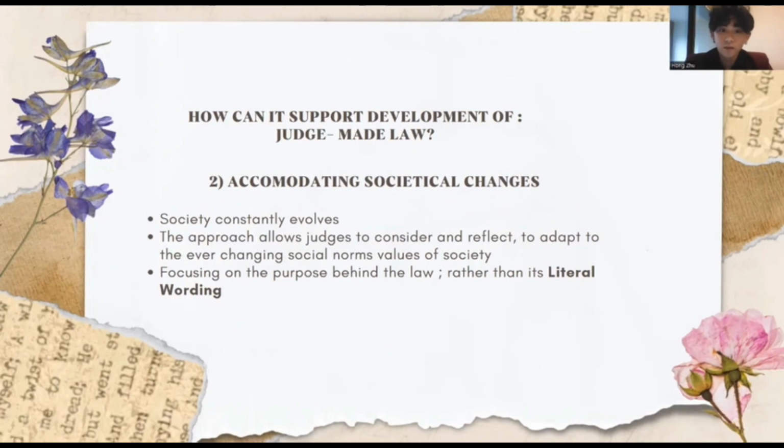For the second point, it can also accommodate societal changes. As we all know, society constantly evolves, and the approach allows judges to consider and reflect to adapt to the ever-changing social norms and values of society by focusing on the purpose behind the law rather than its literal wording. This allows judges to adapt the interpretation to meet the demands of contemporary circumstances, thus contributing to the development of judge-made law, showing that the law is responsive to societal changes.